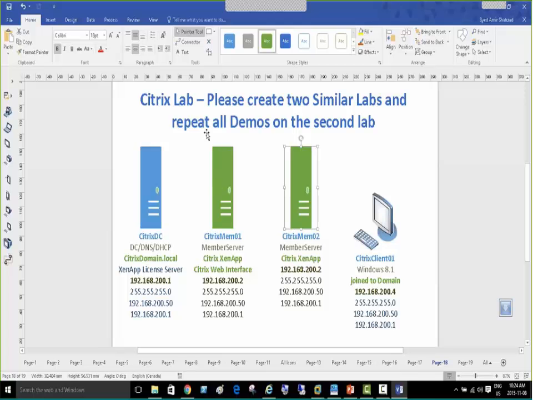Whenever we install an application to be published for this user, we have to install the application here as well as here. So the application could be load balanced, and the user could connect to any of the servers to open this application. But later we're going to be doing that. Right now we are just trying to get to know our environment.